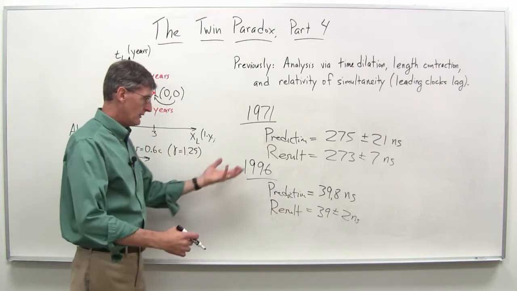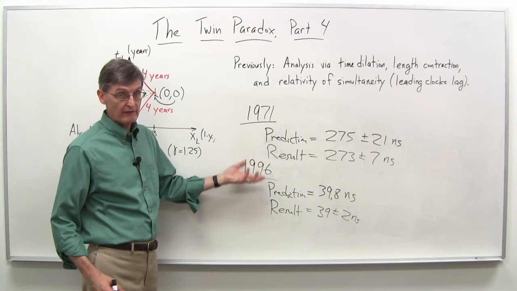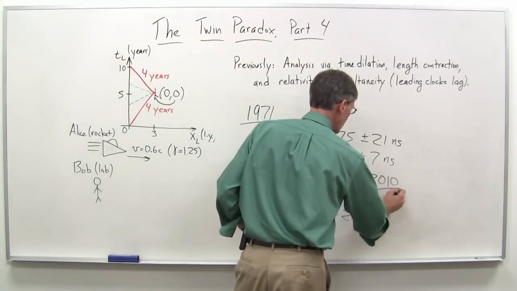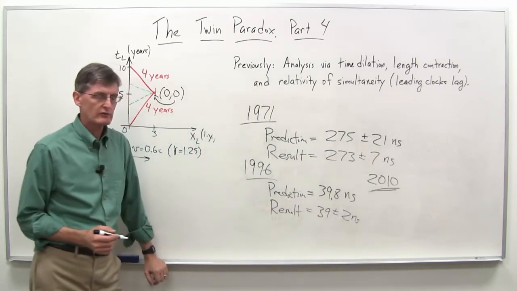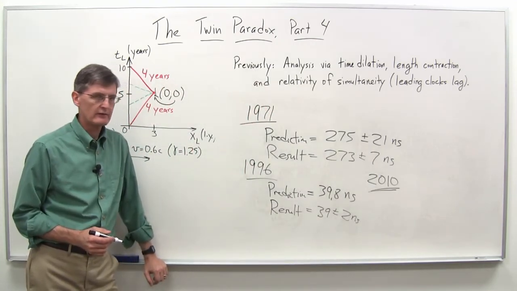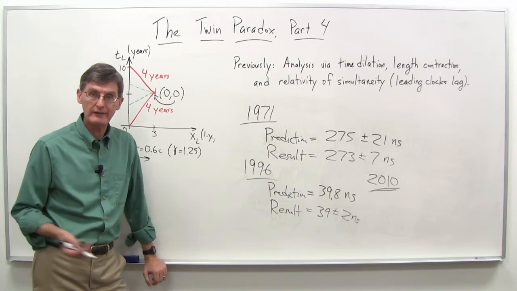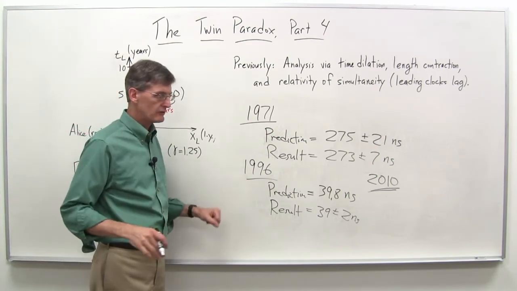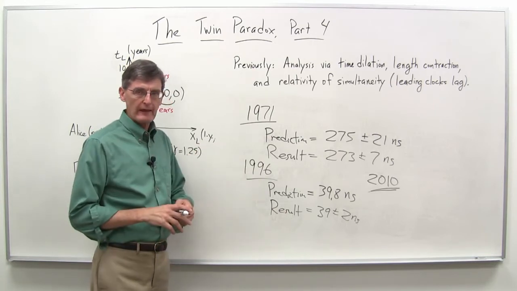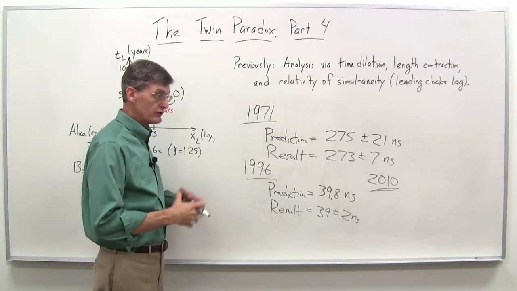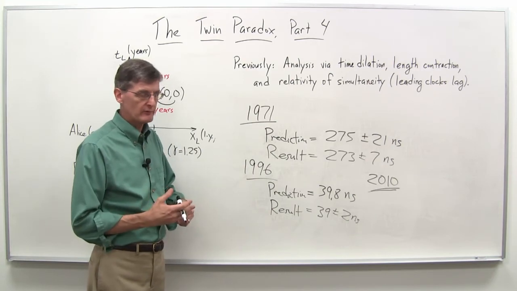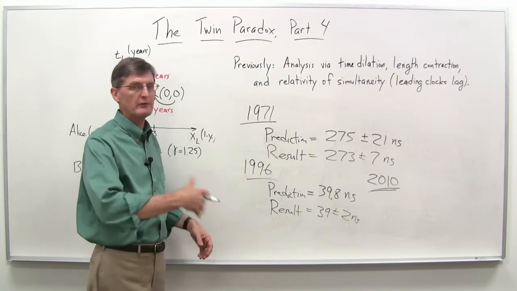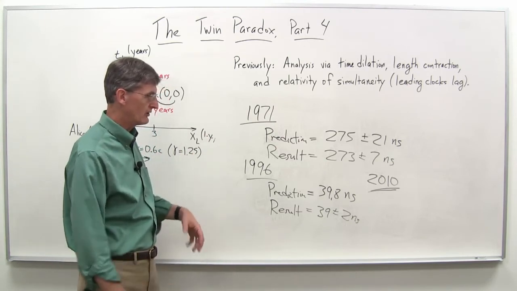They've also done in the intervening years, since 1996, not that long ago actually, an experiment in 2010 at the National Institute of Standards and Technology, NIST, which is in Boulder, Colorado in the United States. Other countries have these institutes as well that are in charge of standards and making very precise measurements and things like that. So in the United States, it's the National Institute of Standards and Technology. It used to be the National Bureau of Standards, but they changed the name a while back.